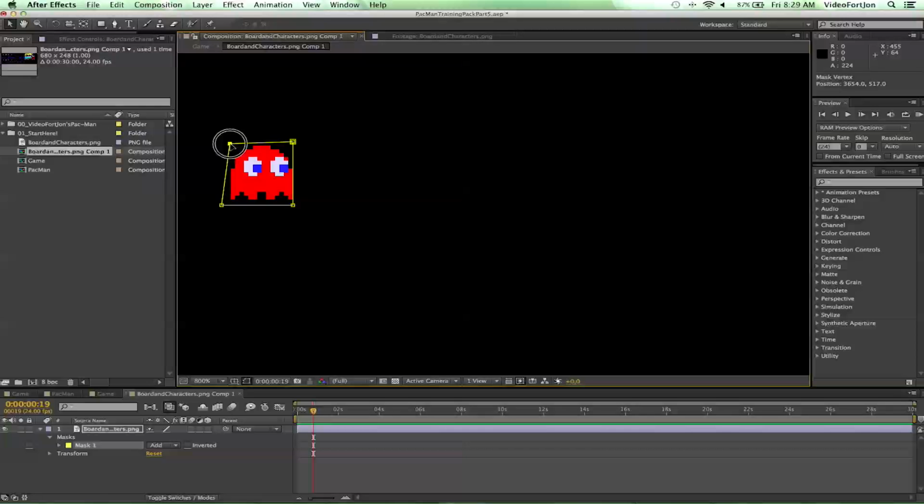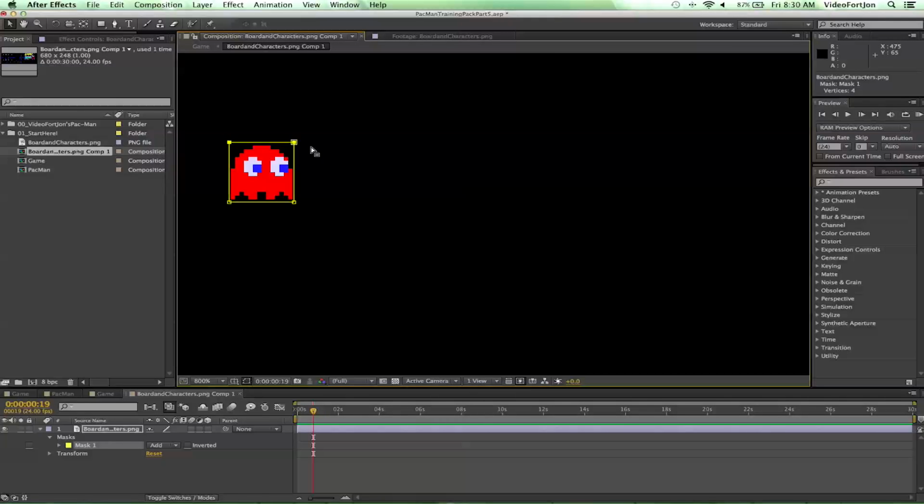Just grab these points and move them over. This one needs to be extended out just a little bit. Perfect there. And then we'll just bring this top one down.